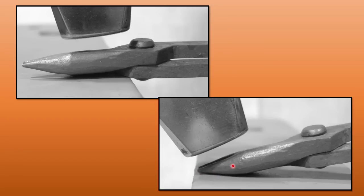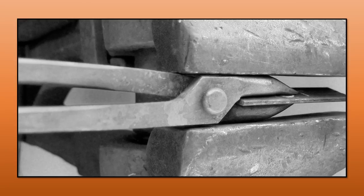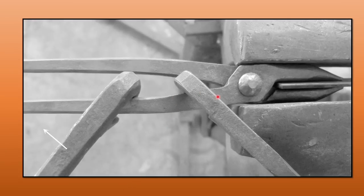At this stage the jaws may not be one above the other — all I'm doing is making them parallel to each other. I know I don't have enough material to close the gap fully, but I just sweeten it a little bit — give it a tap, turn it over, give a tap from the other side. Then move to the offside edge and make the tips of the jaws parallel — that's the important bit. Once the jaws are correct, take another heat back at the top of the reins — I don't care about the jaws at this stage — reinsert the spacer bar (bear in mind it's hot), then clamp the jaws and boss in the vice.